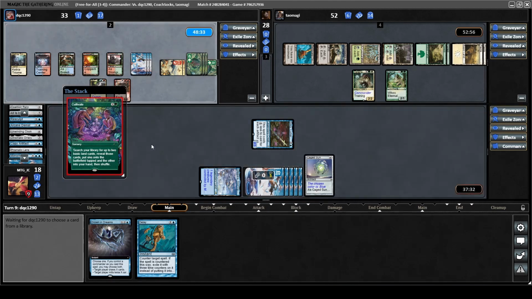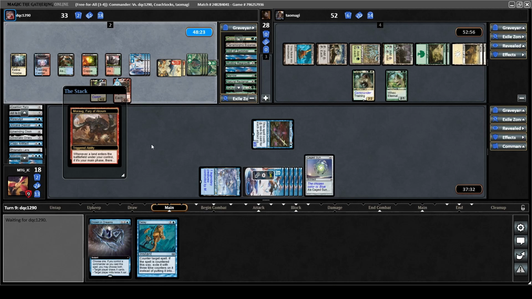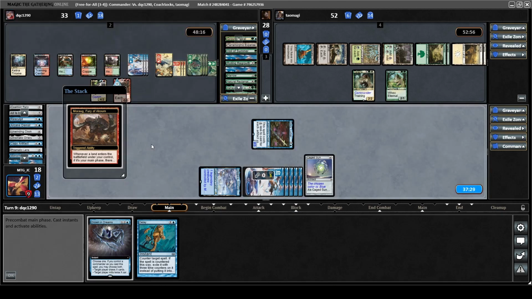Now I'm surprised they didn't do that in their second main phase, because they would get additional combat triggers off of their Morag. They would have actually just been able to kill us there outright, but maybe they feel they need us in the game, or it just might have slipped their mind.